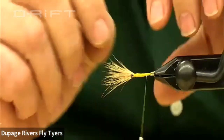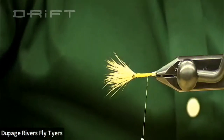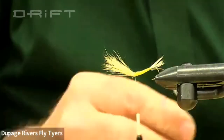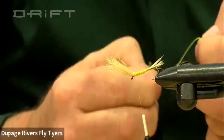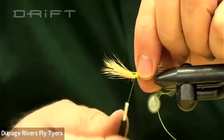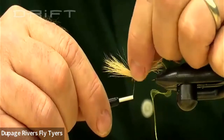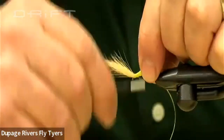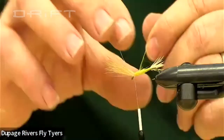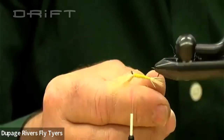So you should have your tail on top, your wing on top, nice smooth underbody. Once again, at this point in time, you can come up, put in your floss. And this is tied traditionally in hopper yellow type stuff. But the other common variant is red, and even coachman with peacock herl and red silk in the middle. And it's a very common pattern in all the beginner fly tying books because it's relatively easy to do. And like I said, it fills that niche.